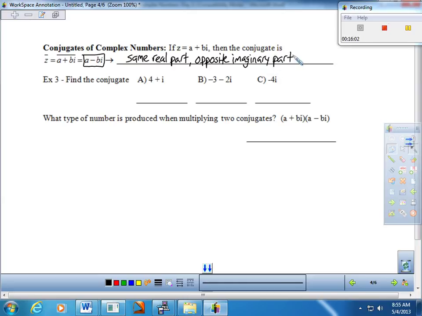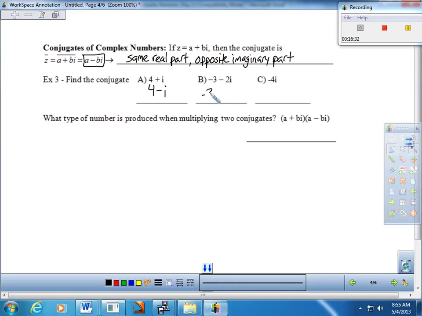All right, and so why are we going to find that? Well, we'll see in just a couple minutes here. Why don't we take about just literally 30 seconds, not anymore. Example 3. Just find the conjugate of a, b, and c. So while I ramble for a sec, make it happen. So the conjugate of 4 plus i would be 4 minus i. There you go. So same real part, opposite imaginary part.